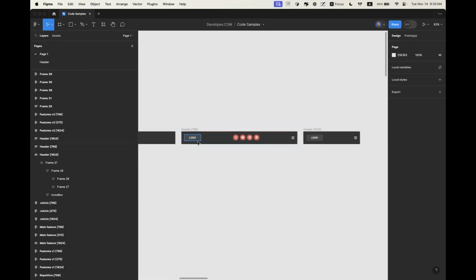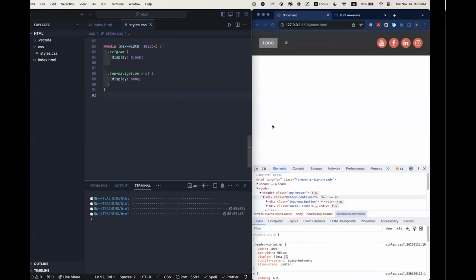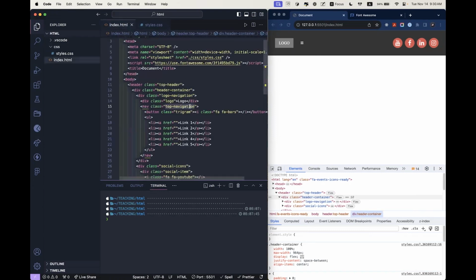And we can utilize what's called the order property in Flexbox, which actually defines the order of the elements. So what I can do here is, let me think about this. We actually have this trigram inside of the logo and navigation container. And that probably might not be the right move because we can't now change the place for the social icons and the trigram. But let's go refactor the HTML just a bit.